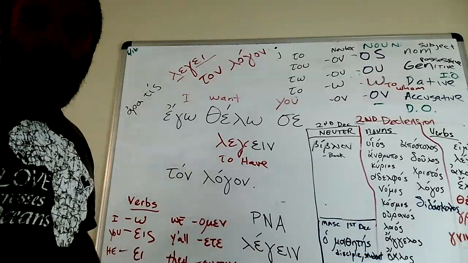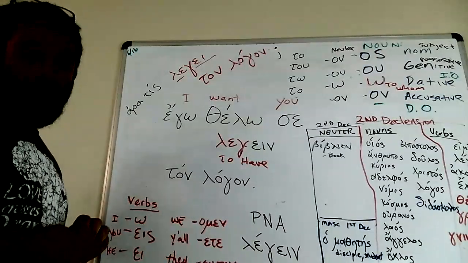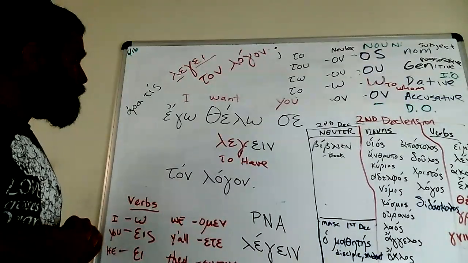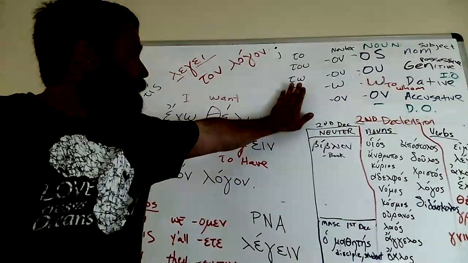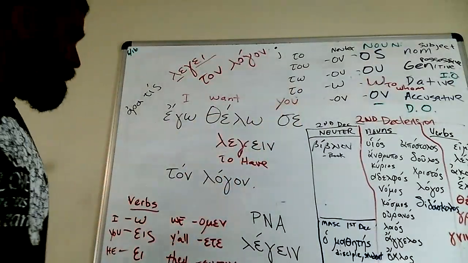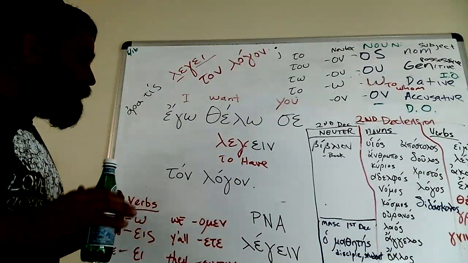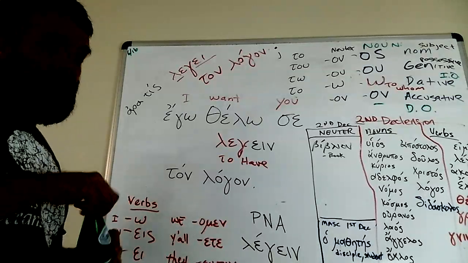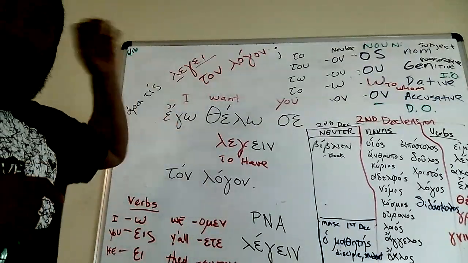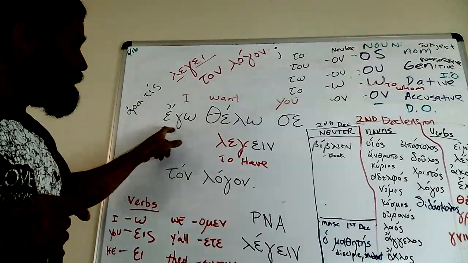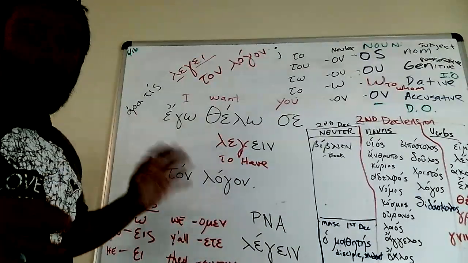And then, Frank, what would be a good answer? Just sticking with the same pattern we've been doing. Same pattern. Say ouk. Ouk ego thelo legein. Legein ton logon. There you go. Yeah, ouk ego thelo legein ton logon. So no, I don't want to speak the word. So sorry, I'd say Aratis lege ton logon. So who speaks the word or who says the word? And then somebody says, I want you to speak the word. And then the response from the person is like, I don't want to speak the word.